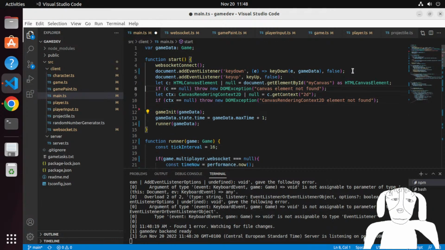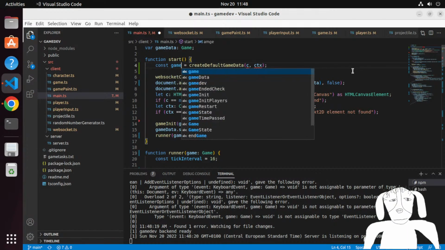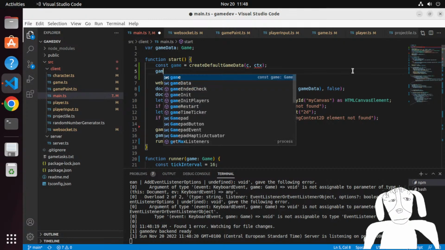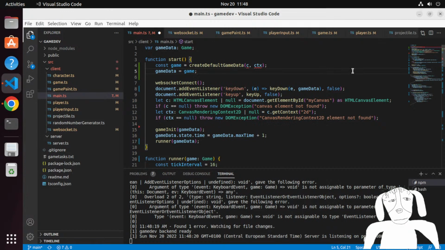Let's shortly change it up a bit. We first create the game and game data equals game. Simple access, I just make it there. No, I put the game, and game. CTX.